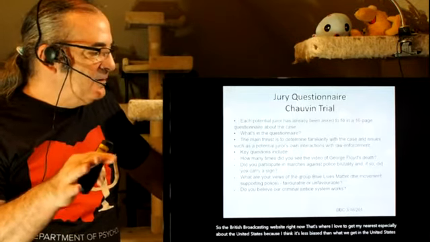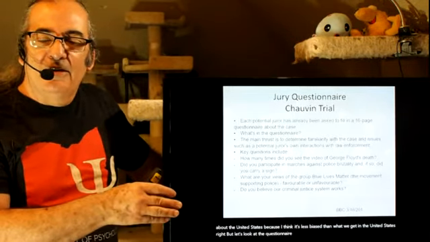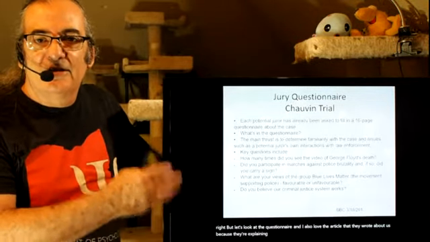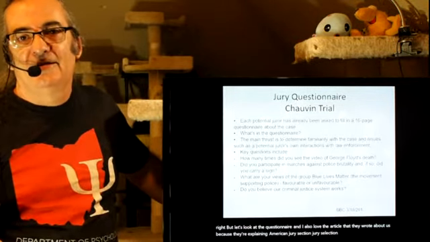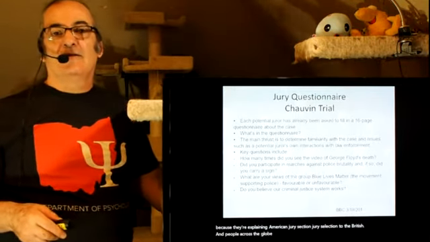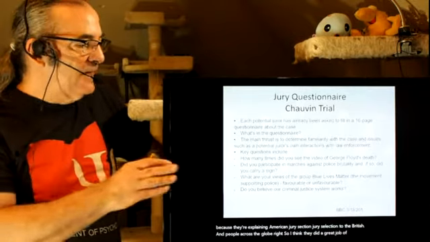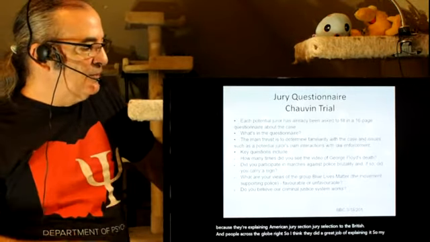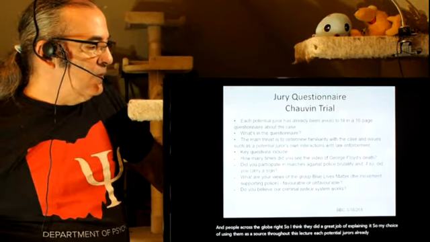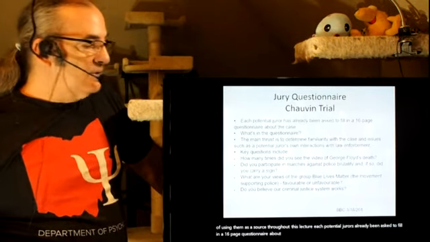But let's look at the questionnaire. And I also love the article that they wrote about this because they're explaining American jury selection to the British and people across the globe, right? So I think they did a great job of explaining it. So that is my choice of using them as a source throughout this lecture. Each potential juror has already been asked to fill in a 16-page questionnaire about the case. What's in the questionnaire?